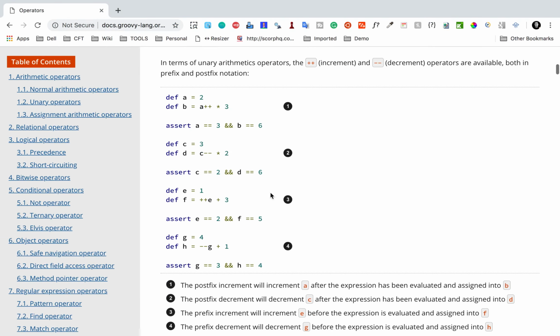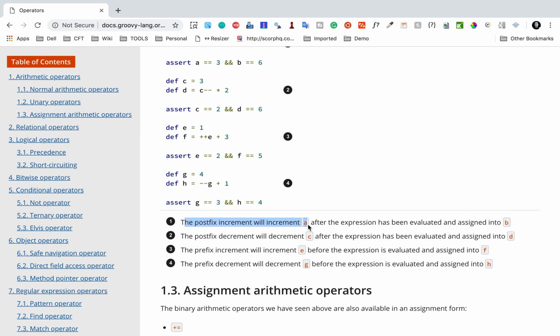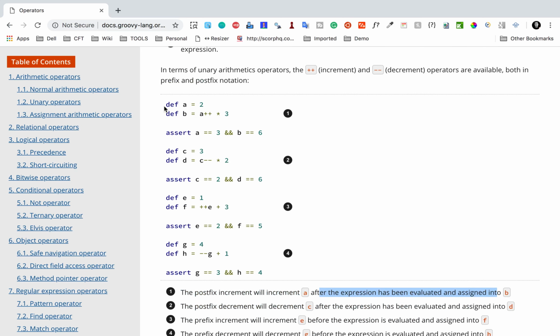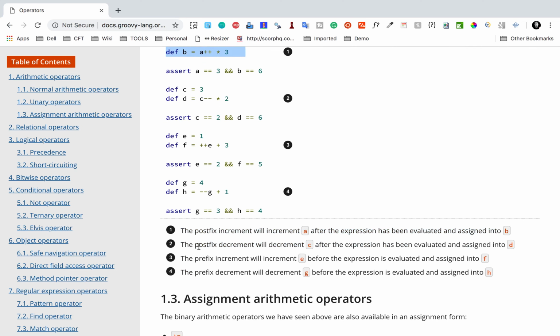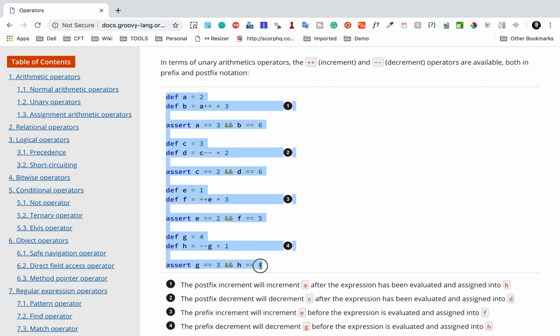So here you can see there are some examples, and here we have some documentation. The postfix increment will increment a after the expression has been evaluated and assigned into b. So here we have these examples. Then we have postfix decrement, prefix increment, and prefix decrement, and these are some examples that you can see.